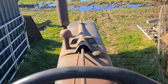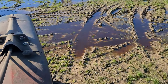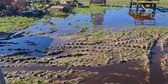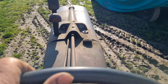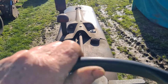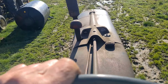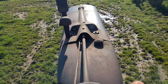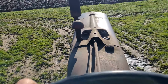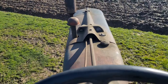Still running on petrol, but we should be able to put it on power from the time we get to the road. Just got to get round it. Got a bit of water about as well, like I say, pretty rain we've had. Beautiful day again. Chilly but lovely sunshine.